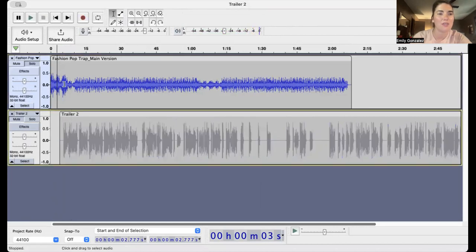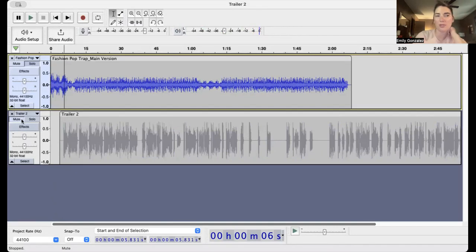So you can hear how it changes. Oh, and something, if you want to mute, you can click the mute option there. I recommend that especially when you're first starting out editing your music and that kind of thing, getting it to where you put it with your intro and outro files.